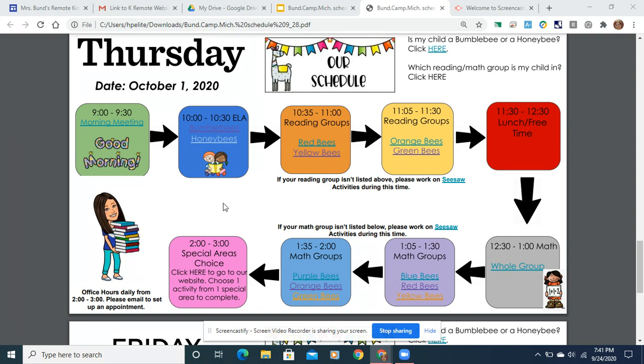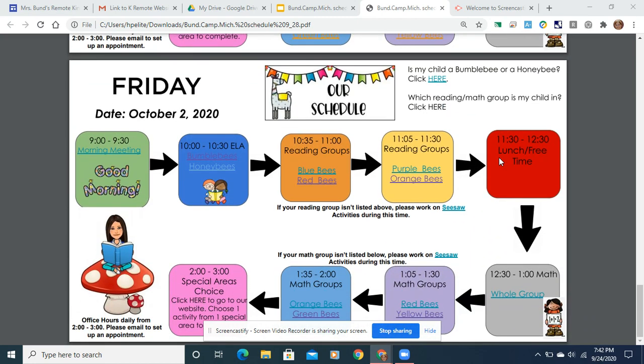I also wanted to point out that all of my links are the same. So we do morning meeting together. That's my link. The bumblebee or the honeybees link here is my link. The red bees, the orange bees. I kept my link all the same. So if for some reason you're supposed to be in a meeting with me and the link isn't working, hopefully that won't happen. But if that happens, you can always go back to another meeting that you had with me, and it will take you back to the same place. It's the same code for all of them. Same thing goes for Mrs. Campanero and Mrs. Michaels. And then there's Friday.